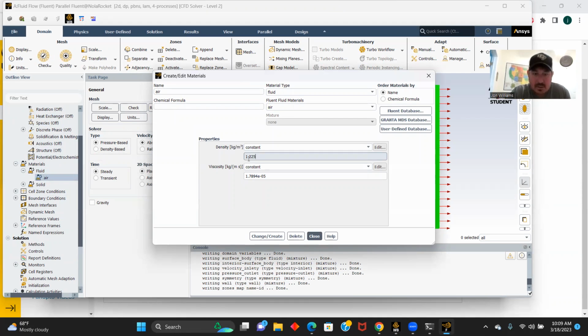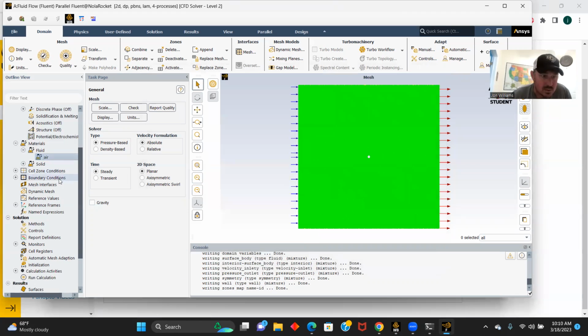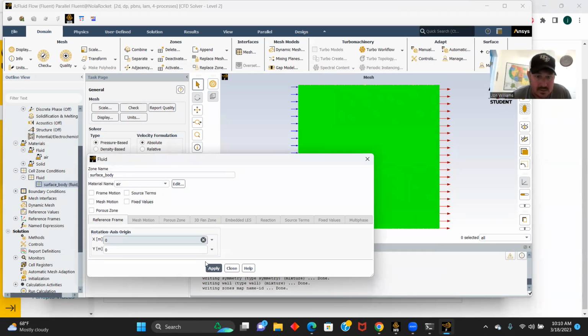For our Reynolds number to be less than 1, we're going to use a density of 1, and our viscosity will be 0.05 kilogram per meter second. Change, create, close. Okay, we just want to make sure our surface body fluid is air, and it is right there.